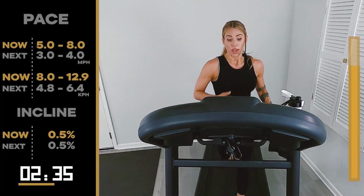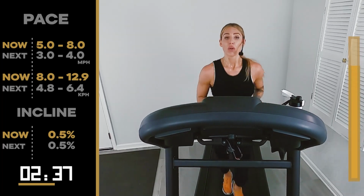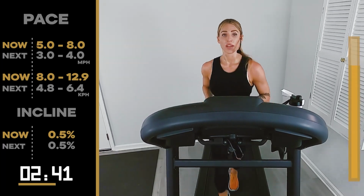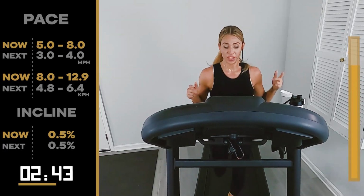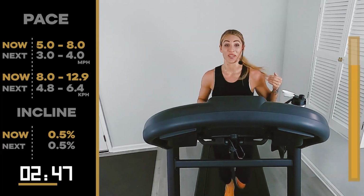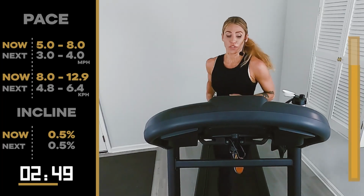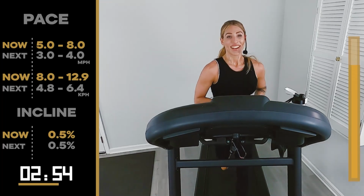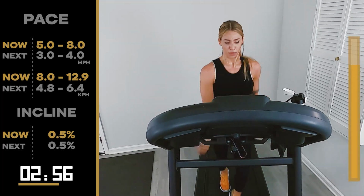Keep it up, keep it up, keep it up. Come on, team. You're already coming up on that last minute mark. Then you get to walk and recover. And we only have 3 more intervals. Yes, baby, yes.